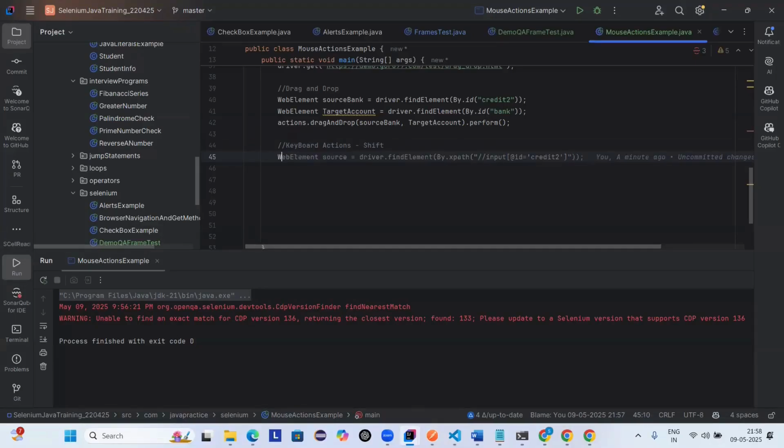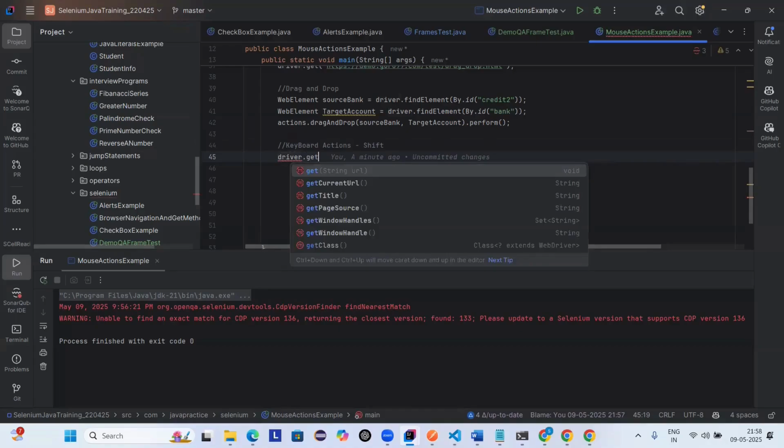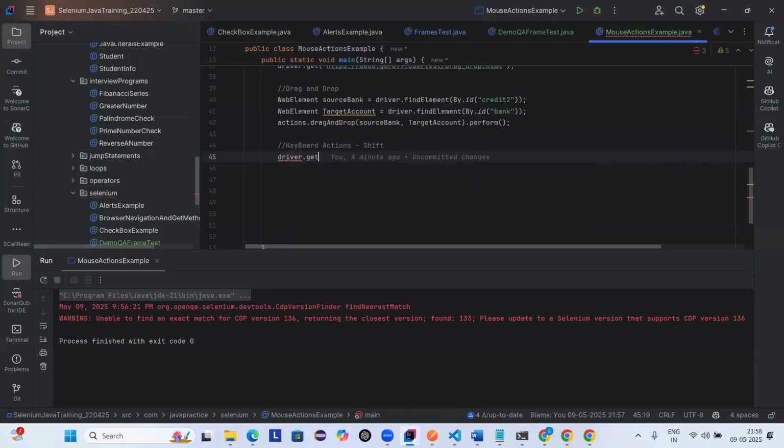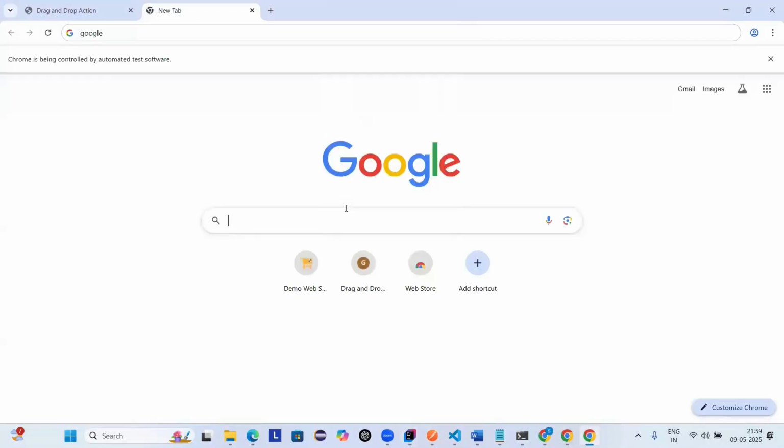So let me have driver.get. I'm going to navigate to this website. Then what I need, obviously, is the search box. Because I have written it many times, it is called q. If I want to check it, right click here, inspect.